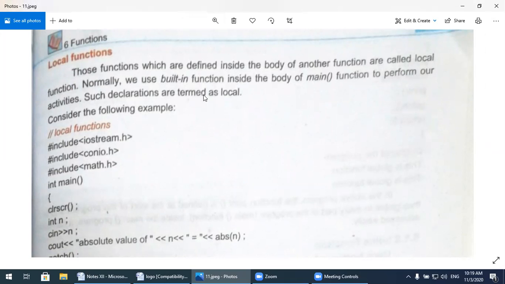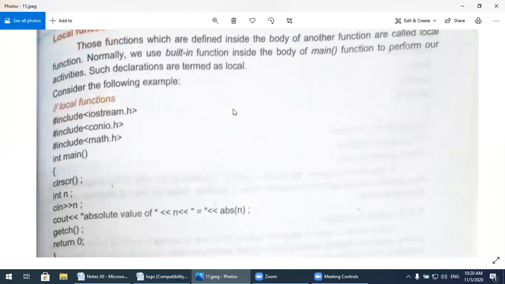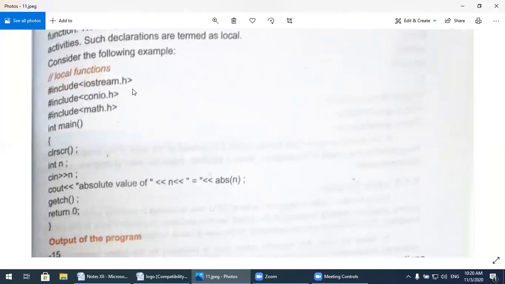Normally we use the built-in functions inside the body of the main function to perform our activities, such as declarations. Consider any simple program where they are using the abs function or clear screen function or getch function. So these are called local functions.